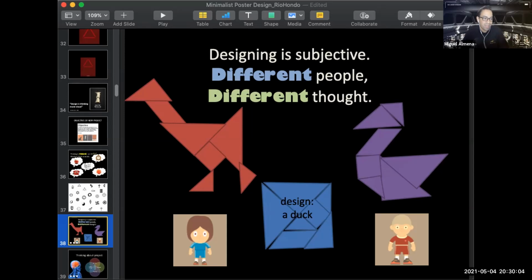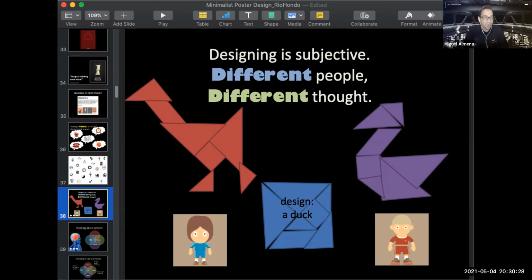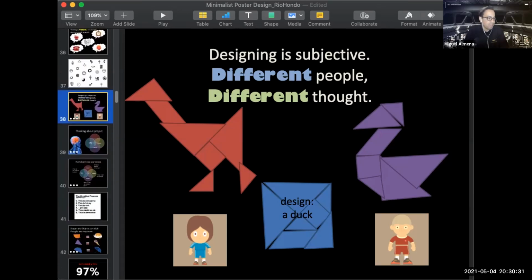And then some people would create a duck like the image on the right. Again, same shape, same form, but they'll structure it differently, make it look slightly different. It's still a duck, but it's how you interpret it. So this is definitely going to be an interesting project because it's about how you interpret the story using your own source graphics.